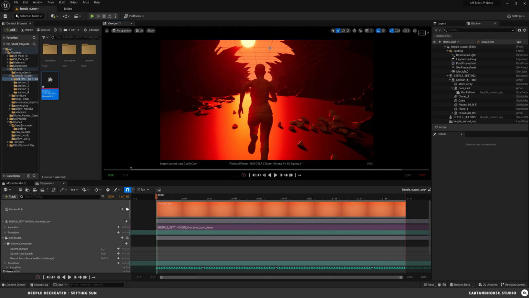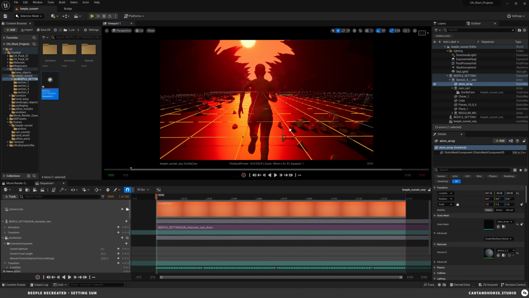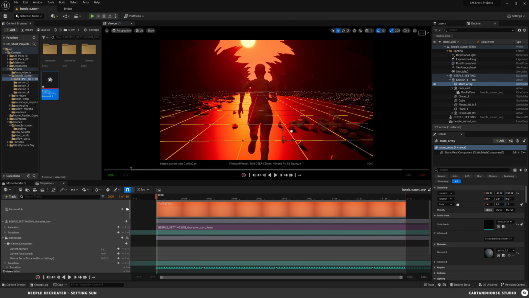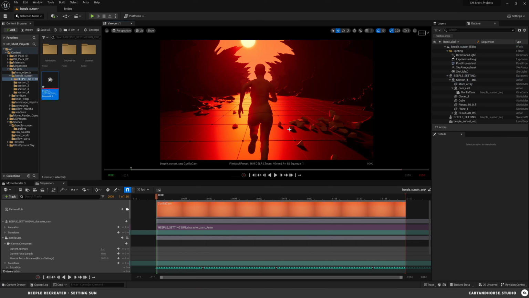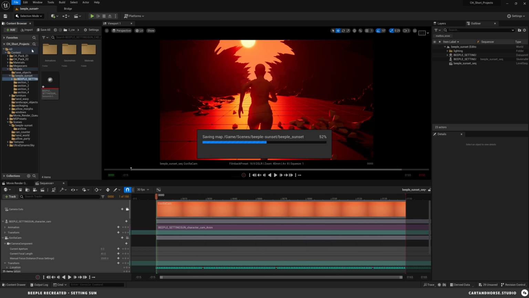So the last item before we move on is to import. We've got this atom array, which I want to just drop down to the floor. Could have done this in Cinema 4D, but sometimes if there is animation information or stuff like that, it can get a little weird when you import it. So this is getting to be much closer. And the only other thing now we need to do is import in our alembic files. So I'm going to do file and save all so we don't lose any progress.